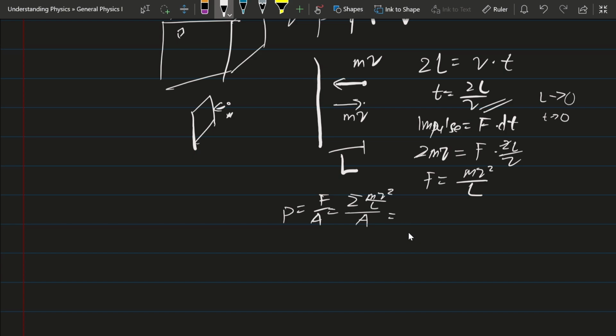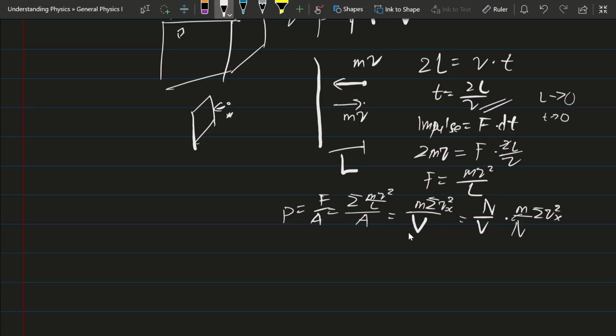And this would equal to, the mass and the length would be constant anyways, so it's m over LA, which is the volume, with the sum of the v squared in one certain direction. So this is something, but I can create something much more interesting for you to look at, which is if I multiply the top and the bottom by n, you would get n over V times m over n, the sum of the v squared x.